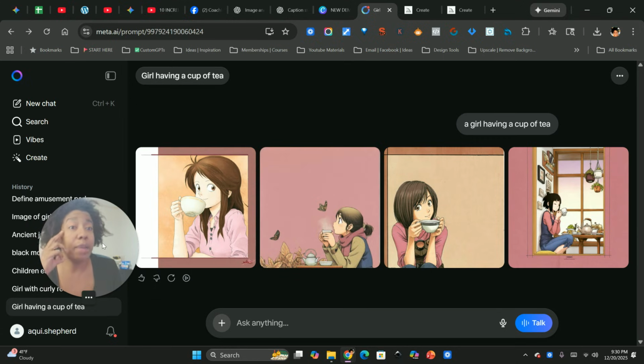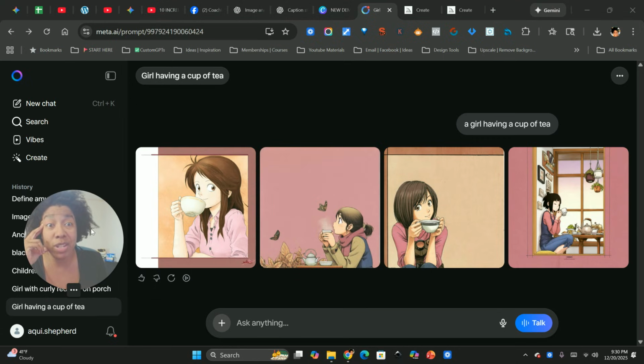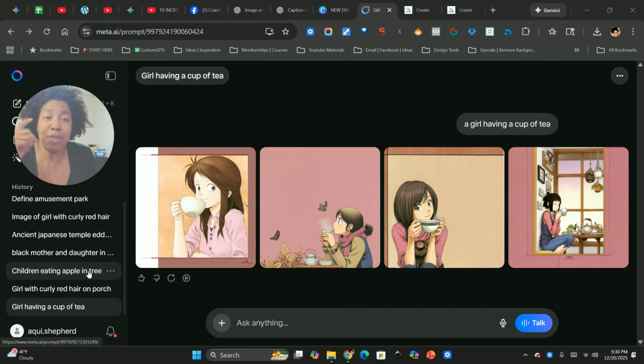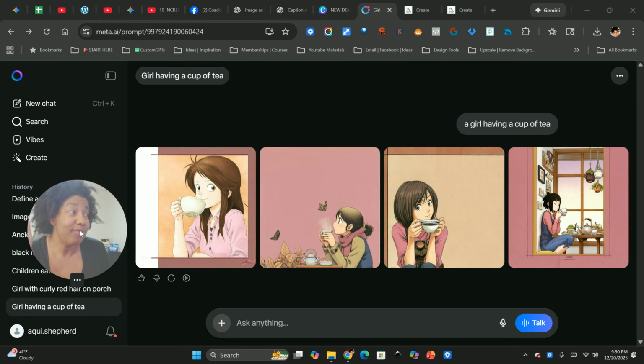So I think it's a viable option for anyone who wants to try out MidJourney, see what it looks like, and see if it can be of use to you while it's still free. I don't think it's going to be free forever. That's just my gut feeling. But you can play around with it and have fun, and get some cool content made for your books, your websites, your blog posts, your Facebook groups, and all that other good stuff.